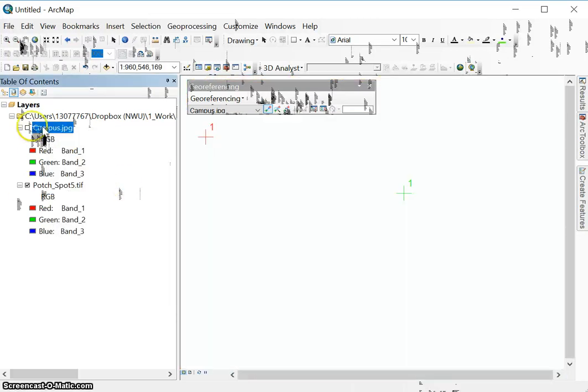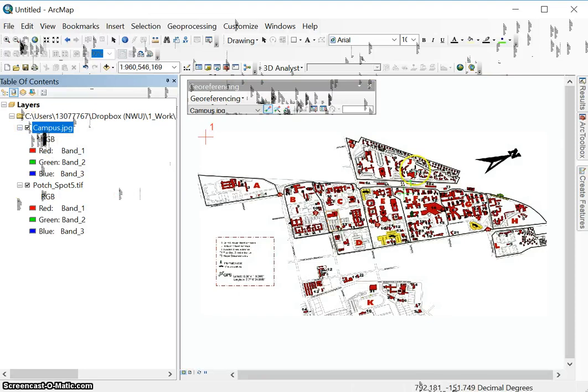So I want to add that control point, so you can see there's already this line being displayed here. So I've got the one control point now fixed on my image. Now I want to plot it on my satellite image. So now I have one control point. Now I want to go back to my campus layer. I'm going to turn it on again.